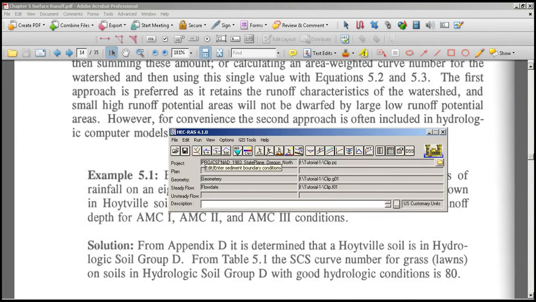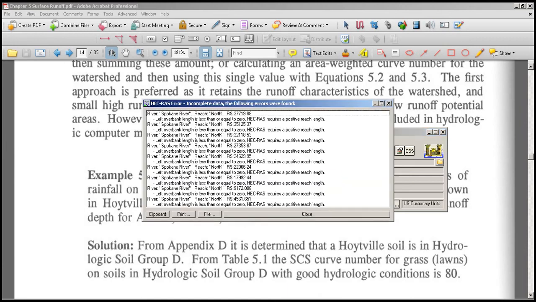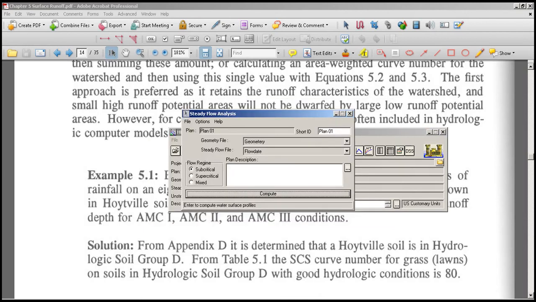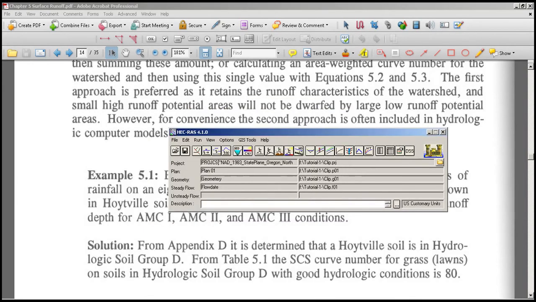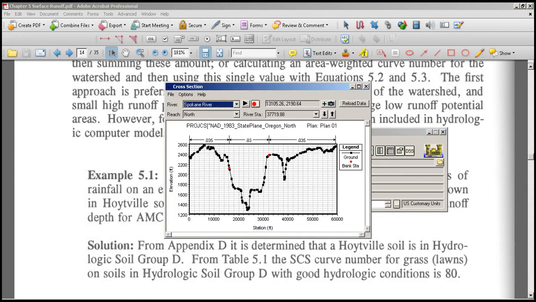Here, if you have sedimentation in the tank, in the reservoir, or in the river, we can find it. So showing here there is some error message, and the error in the bank lines is less than or equal to 0. We have to fix it. This is the typical section of the river showing here.